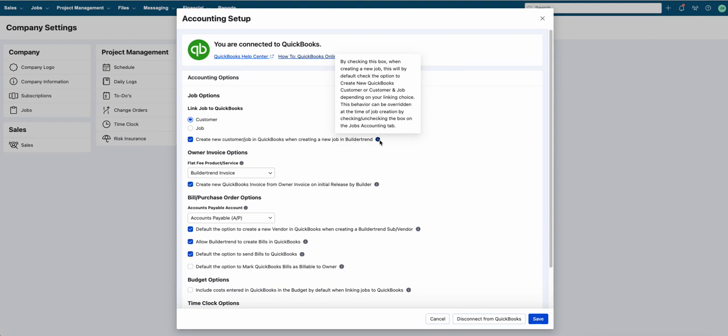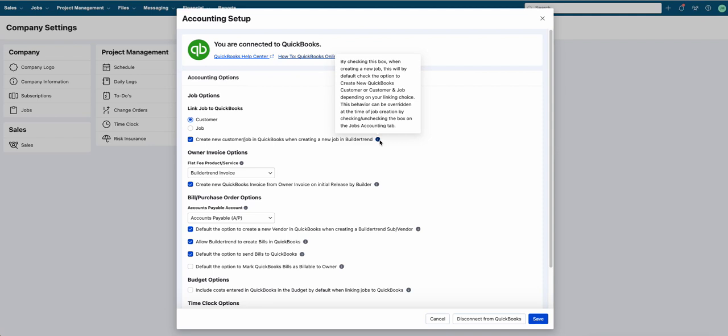Yep, this is a nice way. When you add a new job in BuilderTrend, it will automatically create a new customer in QuickBooks. And I cannot stress enough the importance of having a consistent naming structure between BuilderTrend and QuickBooks. If you just have BuilderTrend create the job in QuickBooks, hopefully it will come in with the exact same naming format. As far as a naming format goes, I recommend using the address number, the street name, and then the last name of the homeowner.